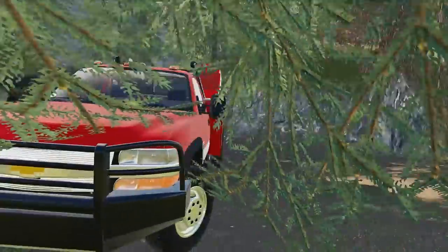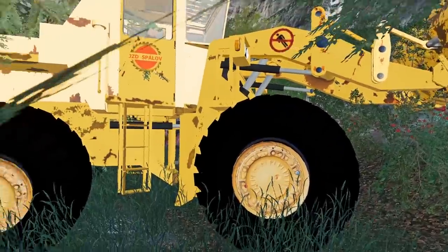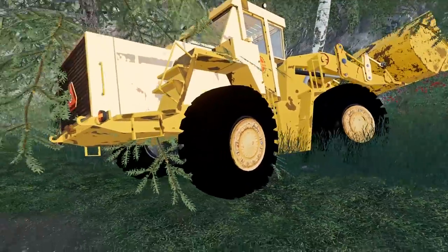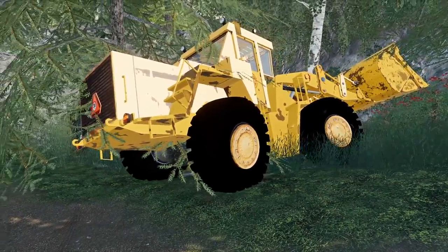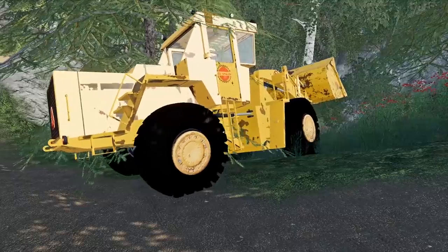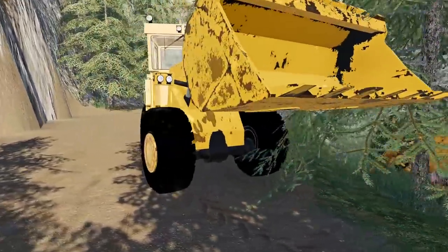Okay, I'm going to back the service truck up. My gosh. Okay, hey, let her warm up, man. Holy crap. She's been sitting for a while. Okay, he's just coming back. My gosh, dude, let her warm up. Okay. Keep coming back. There he goes. Holy crap, dude. My gosh, she's been sitting. There we go.